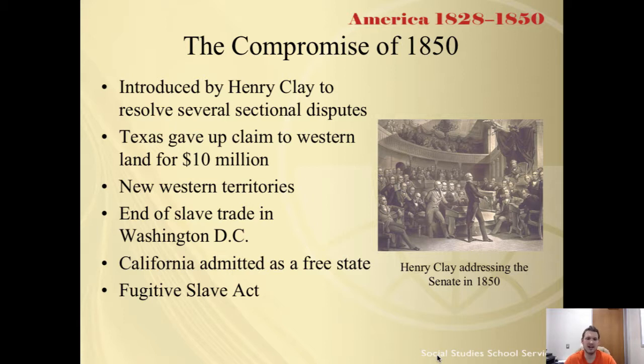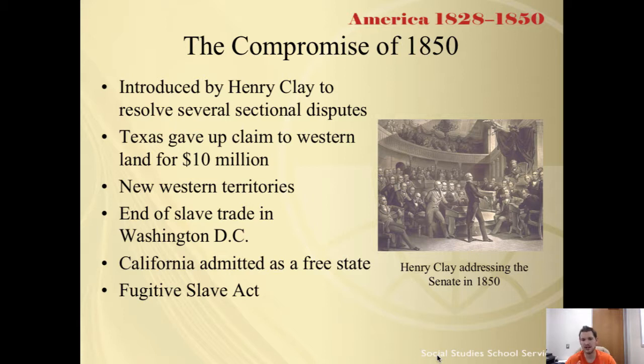So in 1850, Senator Henry Clay of Kentucky offered a compromise between these competing states and sectional interests. Heavily debated in Congress, the various bills of compromise became law 8 months after Clay proposed them. The compromise's key measures included the following. 1. Texas had to give up the western land in question, but would receive $10 million in return. So New Mexico, Nevada, Arizona, and Utah territories came into being. But residents would decide their slavery status when the territories applied for statehood.